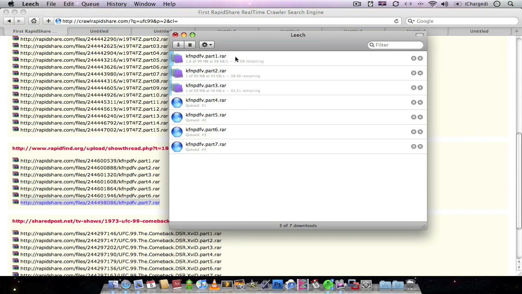Once one of these 3 have stopped downloading and finished, one of the other 4 will begin to download and it'll carry on until they've all downloaded. Unlike with Safari, where it would download all 7 files at once, you can set it to just download a certain number at a time, which is really useful.